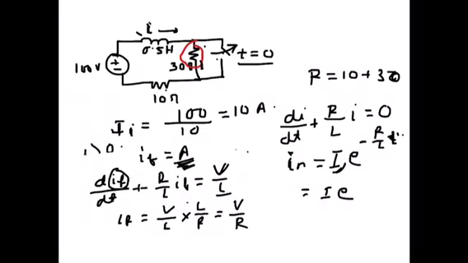See how the L got cancelled and we got the response, which should be only dependent on R. It's coming from mathematics as well, but that's what has to happen here, since in steady state condition the inductance is of no use. So basically the total solution will be IN plus IF. So if I erase this part, this is the natural solution plus this one.